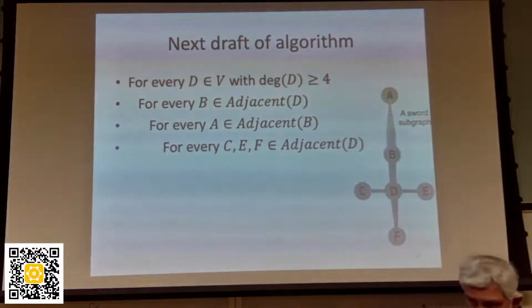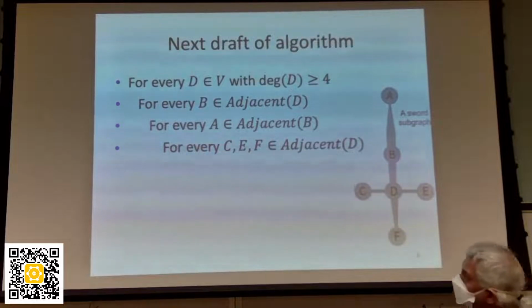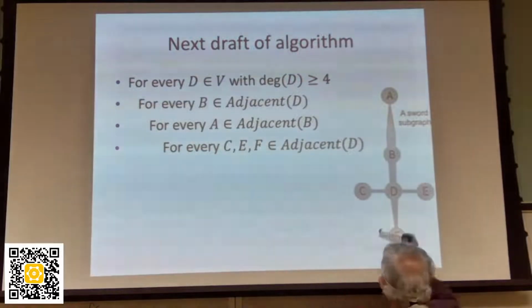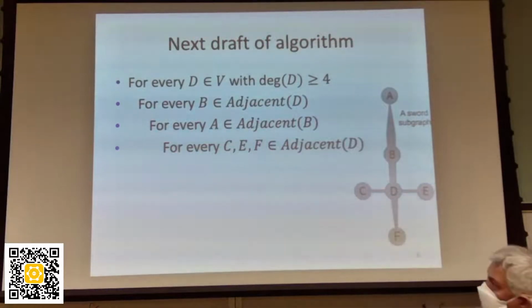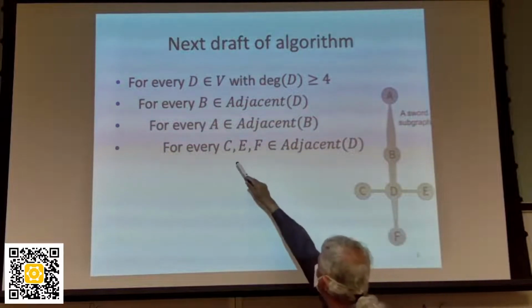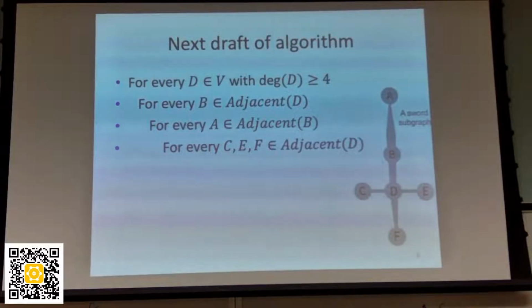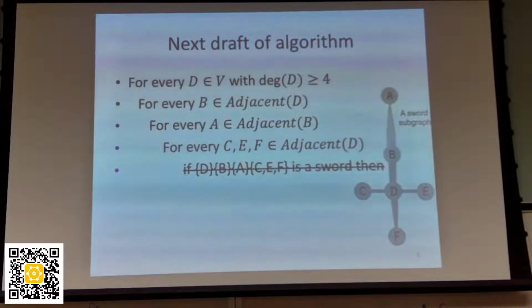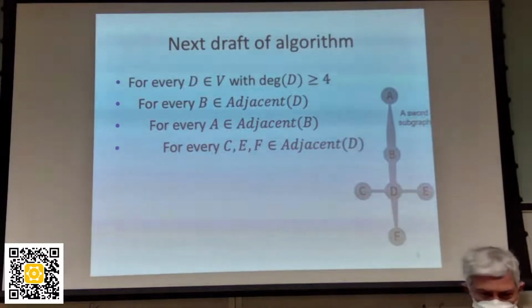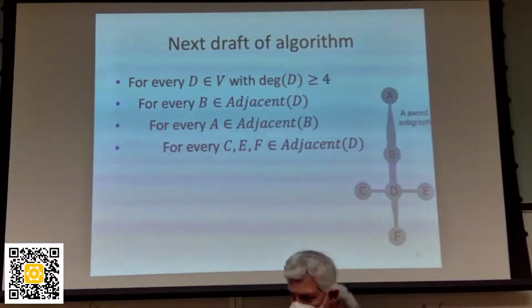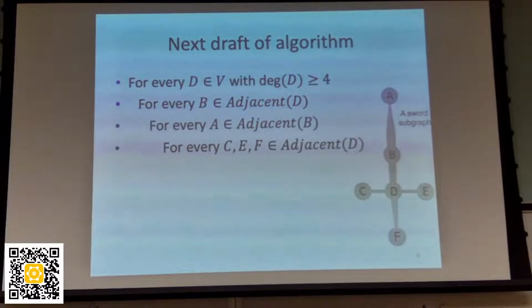May not be a whole lot, right? And then for A, I'm not going to pick any vertex. I'm only picking things that are adjacent to B. And then for the other three, I'm only going to pick things that are neighbors of D. Is that clear? So among these choices, I am going to check if they form a sword, and if they do, I'll count it. Well, actually, I can do something slightly better. And what is it that I can do better? Any thoughts on this? Instead of checking whether these 6 vertices form a sword, what can I do?